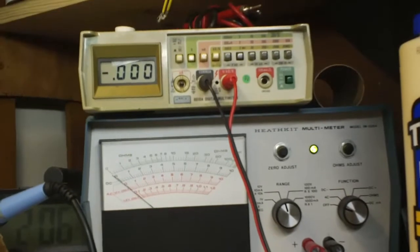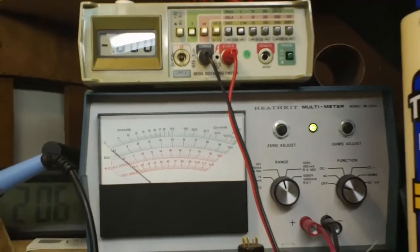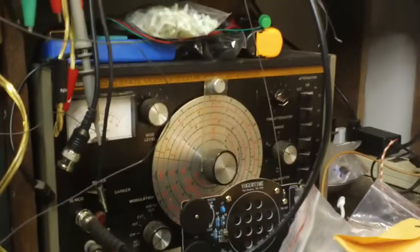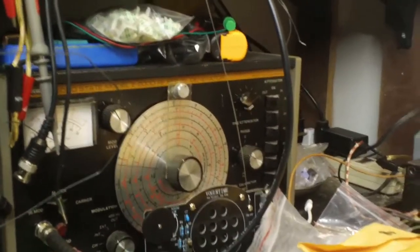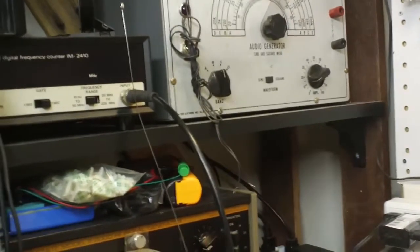So I will have all my meters and everything for alignment and stuff like that all on the same side with the signal generator. And it's down here, as you can see. There's Bob. But anyway, that's what I'm going to try to get done today. I don't know how much I'll get done, but that's the plan.